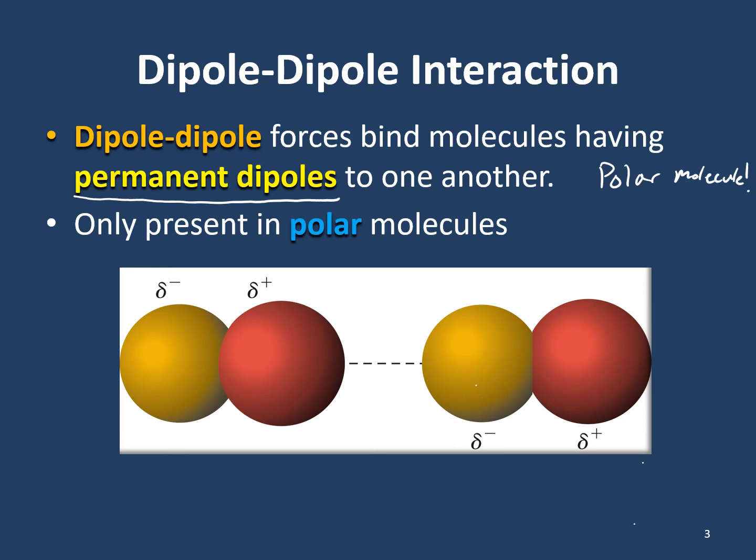In a polar molecule, we have one side of our molecule as partial positive, right? So this guy's on this partial positive side. And we have one side of the molecule that's partial negative. And if we have this partial positive charge here and this partial negative charge here, there's going to be attractions between these two sides of two separate molecules, creating this dipole-dipole interaction.